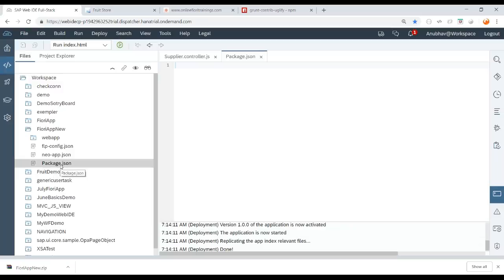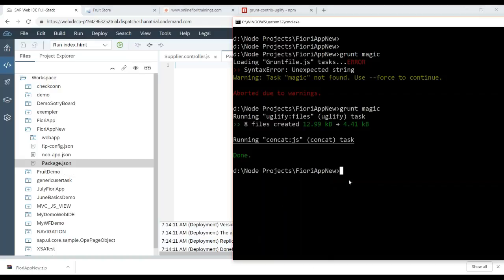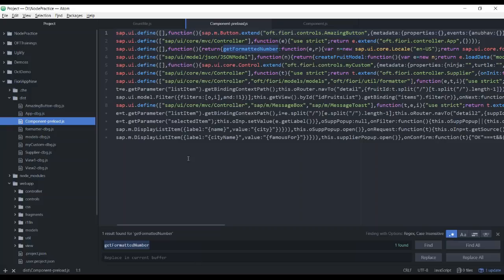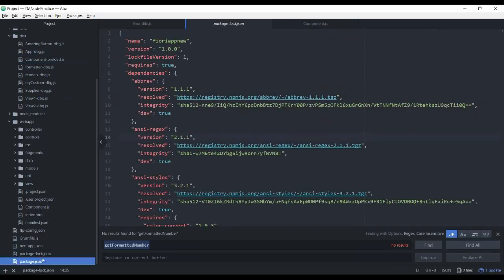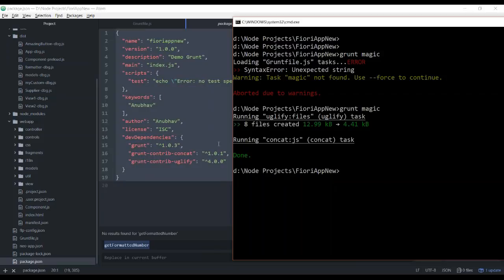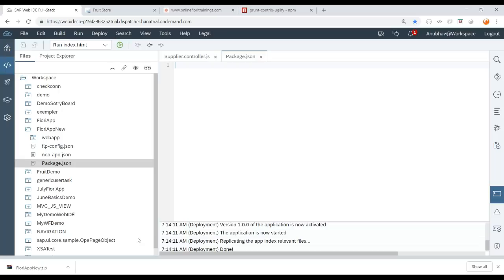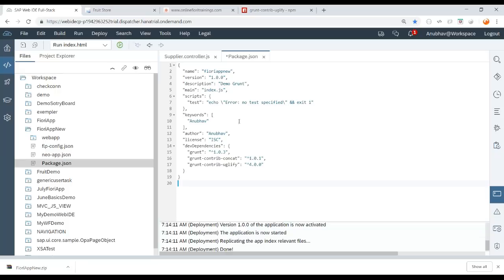You can generate it if you have Node installed in your system, like we did in the last class, using the code. I'm going to quickly copy that generated package.json and bring it here into Web IDE. To understand this whole thing, what package.json is, what Node.js is, you need to subscribe to my course.